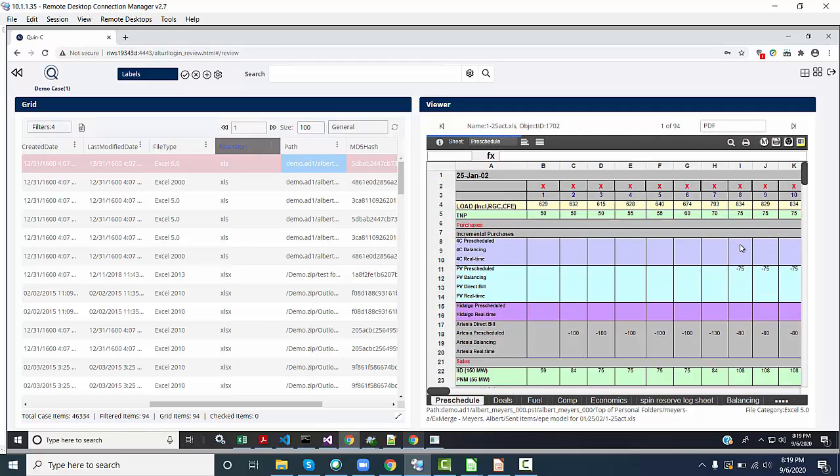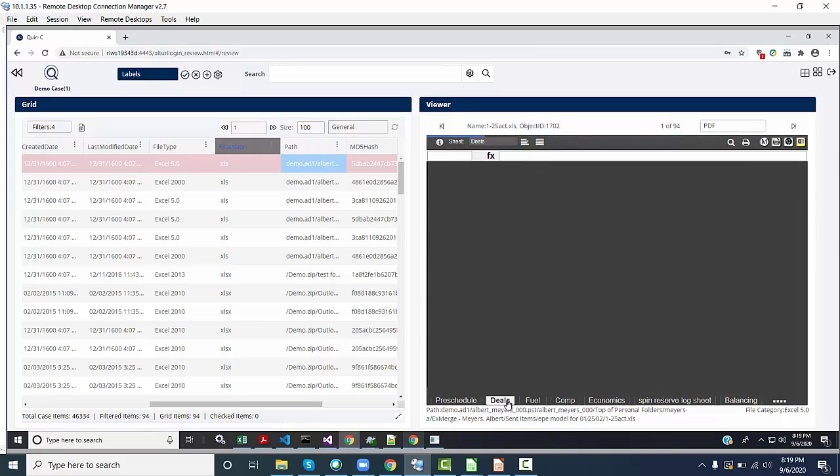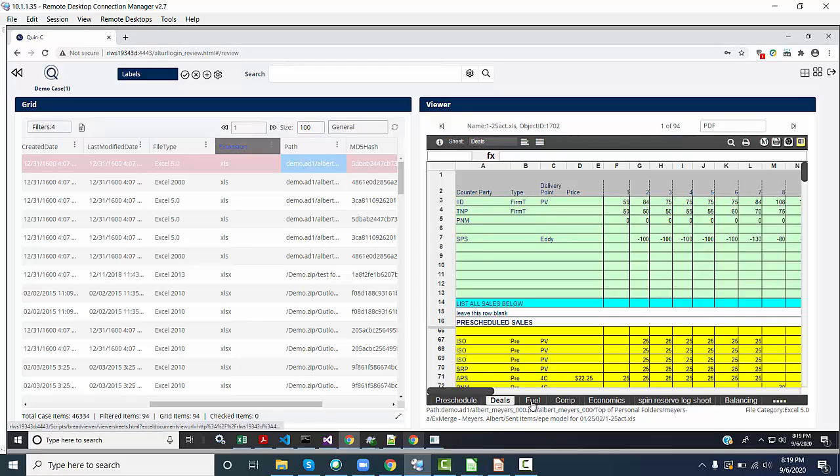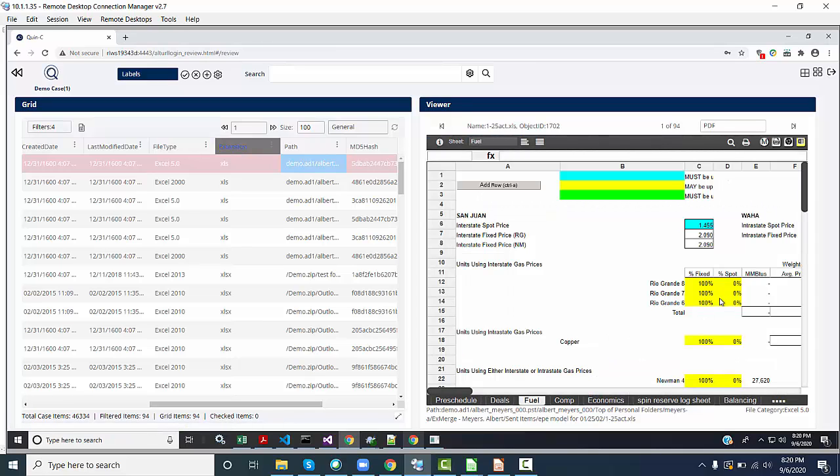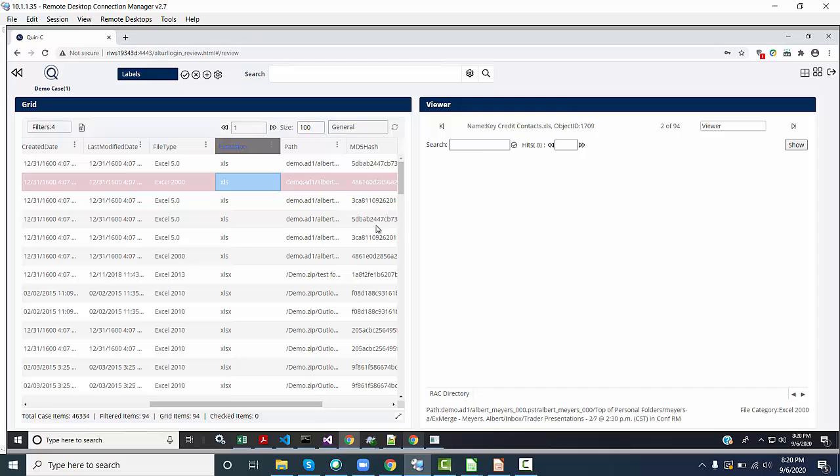Now, this is wonderful. This is a nice interface also, but you can see as I click from sheet to sheet, a little bit slower, a little bit clunkier. There are advantages to this. For example, if you had a graphic here, you could click and move it. This is really interactive. It shows you all the formulas. It's a little bit more dynamic in terms of what it offers. It's actually literally a true Excel environment. And that may be needed for you. So you can always come back to this. But in general, we really like what this one offers.